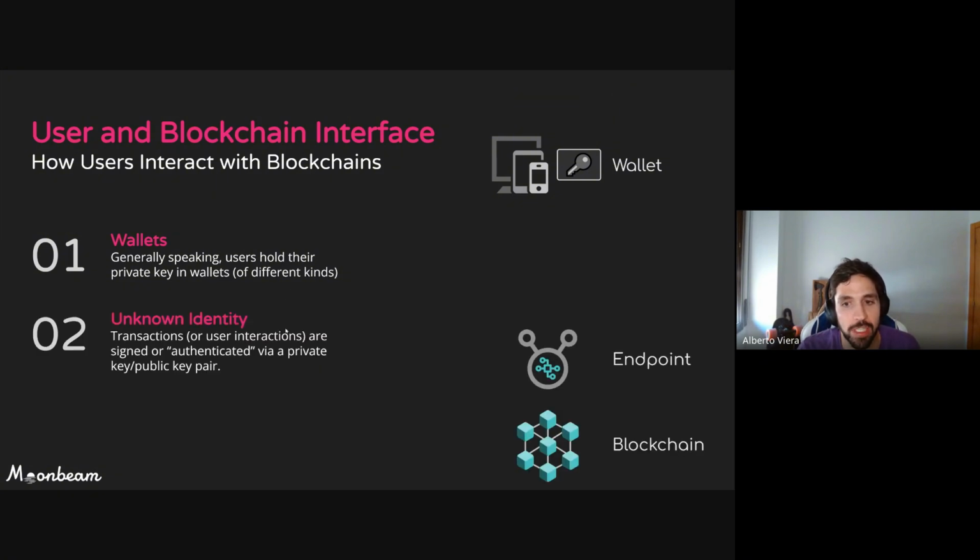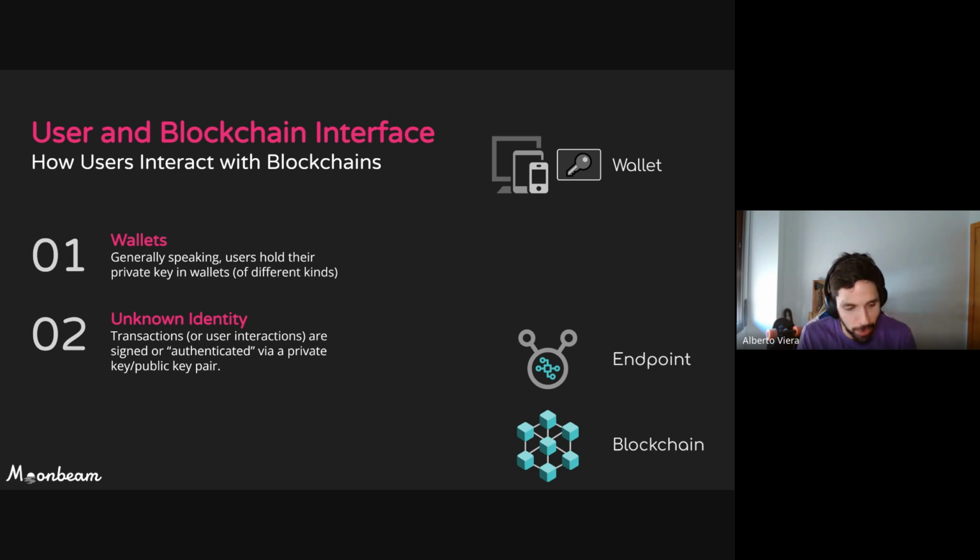What's really important to understand is that, generally speaking, and this is not always true because there are technologies like DIDs, or decentralized identities, that make this statement not true, the blockchain doesn't really know where a transaction came from, right? Whether it's Lucas or Descartes or Samit, the blockchain just knows there is a private key that signed the transaction.